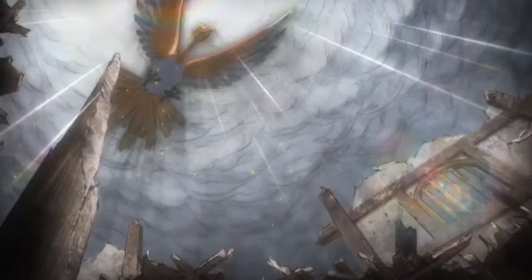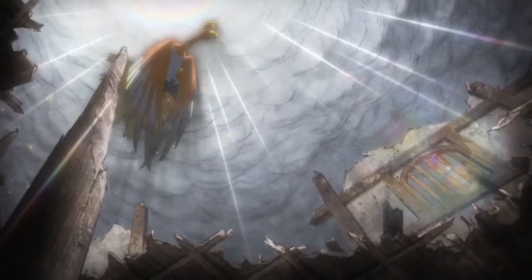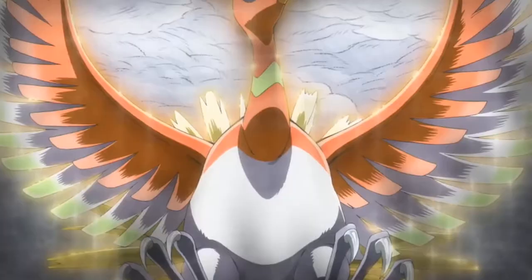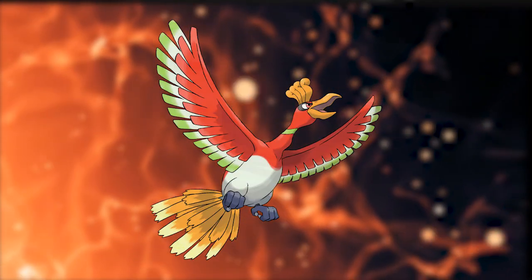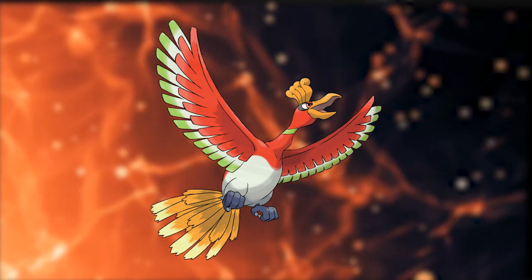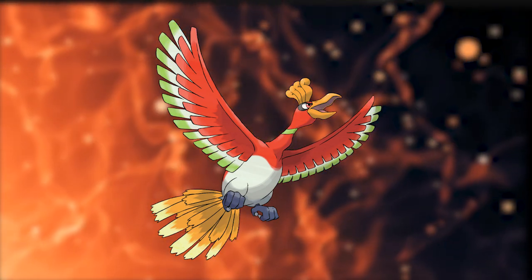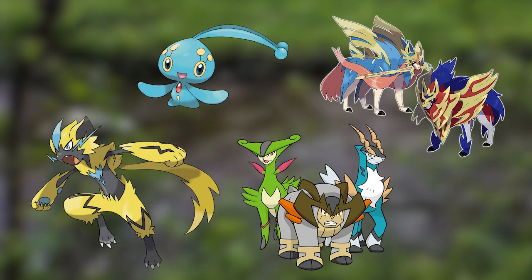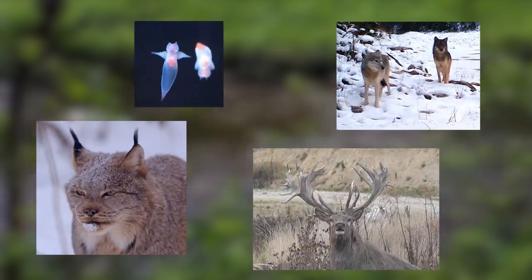For example, Ho-Oh is shown to have immense power, not only in its base stats, but also in its ability in the lore to resurrect people and Pokemon. However, based on its physiology, it's pretty clearly just a kind of bird, so I can say it more than likely evolved from other birds. Other Pokemon like Zeraora, Manaphy, Zacian, Zamazenta, the Swords of Justice are all quite strong and unique in their own right, but their abilities and roles in the ecosystem are not world-altering, and they resemble other animals quite a bit.